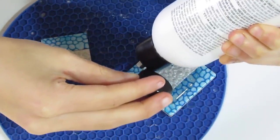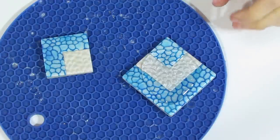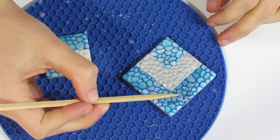I'm starting with the middle, and I'm pouring on, and this is a fairly large pendant, so I'm going to need quite a bit of resin on there. But hopefully you can see the difference there with the resin. It looks absolutely beautiful. And now I'm just going to drag that resin out.